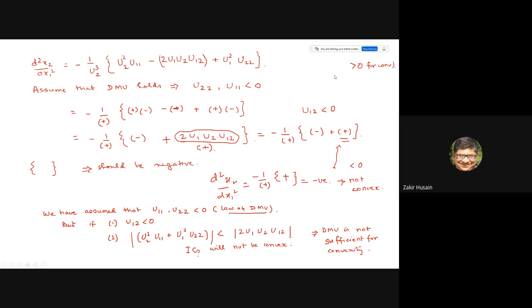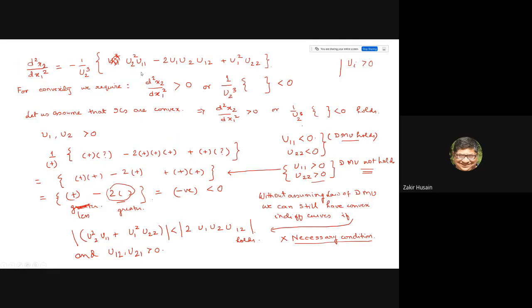Okay? On the other hand, in this case, what we are showing is, again, if a certain condition holds, the sign of this is not relevant. If this dominates, if it is larger, these are negative but these are very large, and these terms are small, then you're going to get this term to be negative. So the convexity assumption will hold. The curve will be convex even if you don't assume that the law of diminishing MU holds.